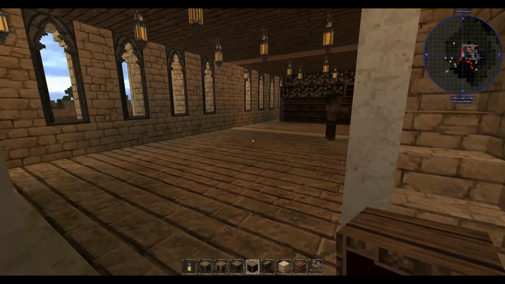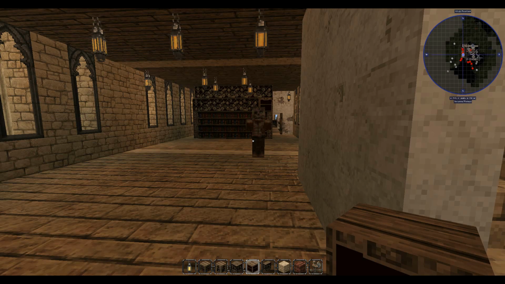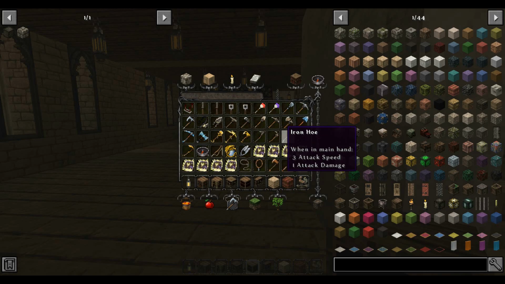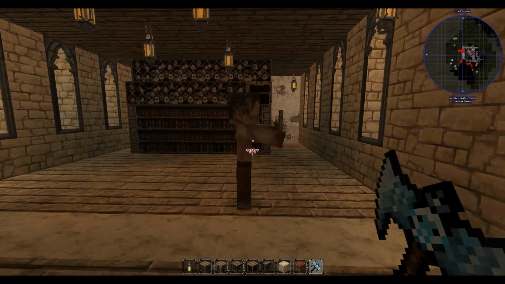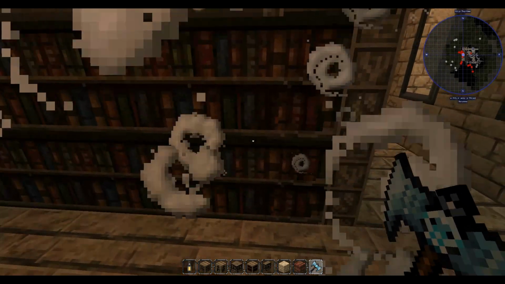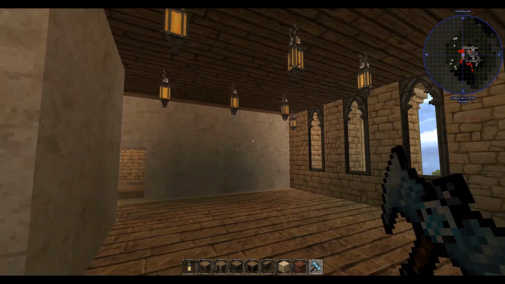we enter into this large room, which I got, oh, zombies. We got started building. Let's take out this zombie, shall we? We don't need to have these guys wandering around. Diamond axe, place the chicken. And one, two, three. This will be where our scriptorum is.